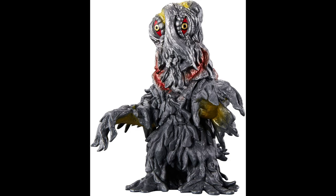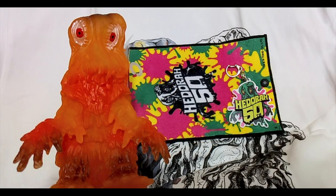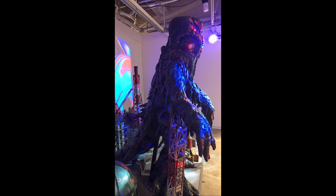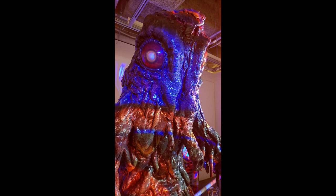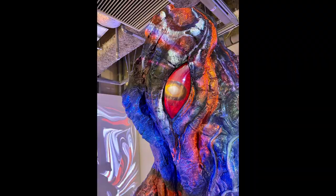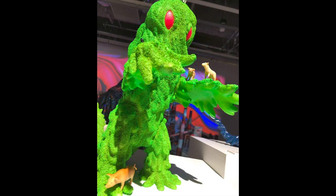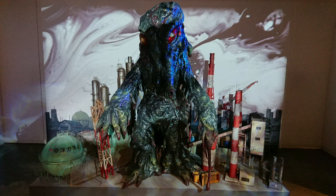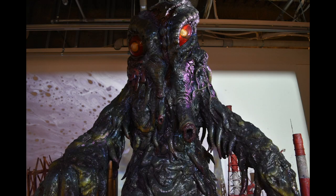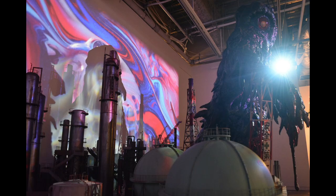There's other stuff at this exhibition too. Here's the suit — not from the original movie in the 70s, but from Godzilla Final Wars. This was recently used again in a short you can find on YouTube. They pulled out the old Godzilla Final Wars suit and made a new man-in-suit live action short for Godzilla's birthday. They used this suit with lots of little miniatures, and some of those miniatures are on display here too.